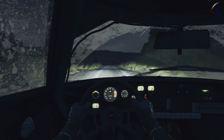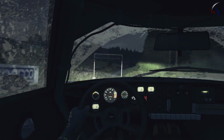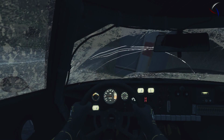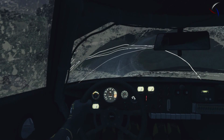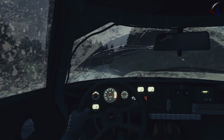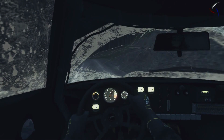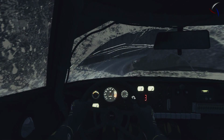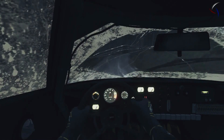Of course, there's always things that can be worked upon. I heard that the Sierra was not running too well, and okay, so I had a bit of a crash there, and I thought, let me try and get out. Couldn't get out, so I had to recover again. And it's about now that I've just realised my lights are gone. And I've got a crack in the windscreen, and I've got no lights, and I really cannot see where I'm going.